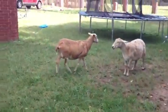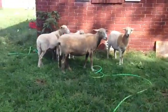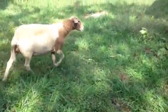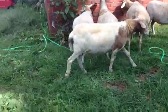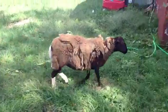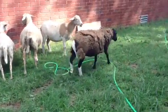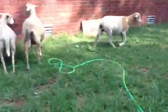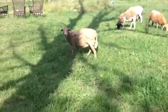And I'll start with the Katahdins. All these are Katahdins, or majority Katahdins. This is a newer ewe that I bought that I really like. She's a 3-year-old, and she has really nice babies. Here's a Dorper, a 1.5-year-old Dorper ewe that I'm looking forward to, and I bought both of those bred back to a St. Croix ram, and so I'm looking forward to see what they have. I'll probably keep their girls. Well, I'll keep their boys too. I'll just put their boys in my belly.